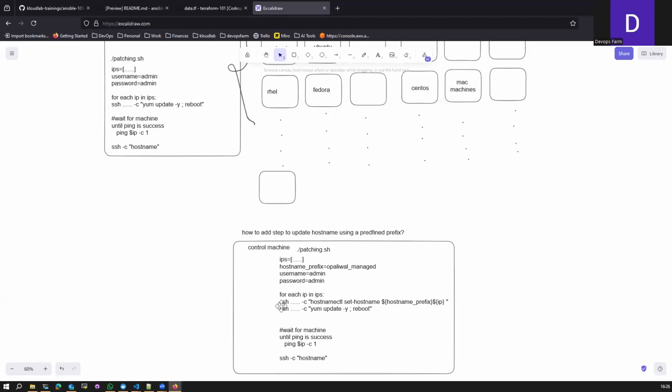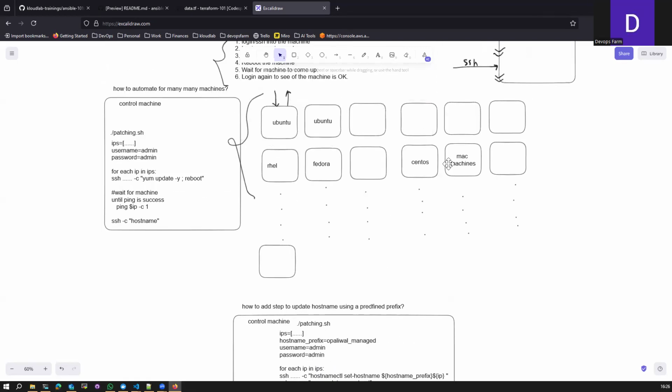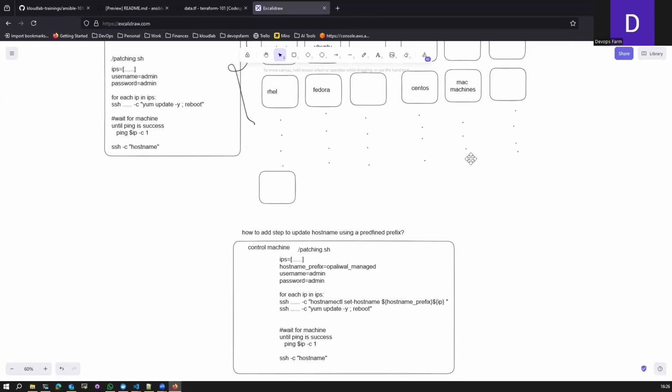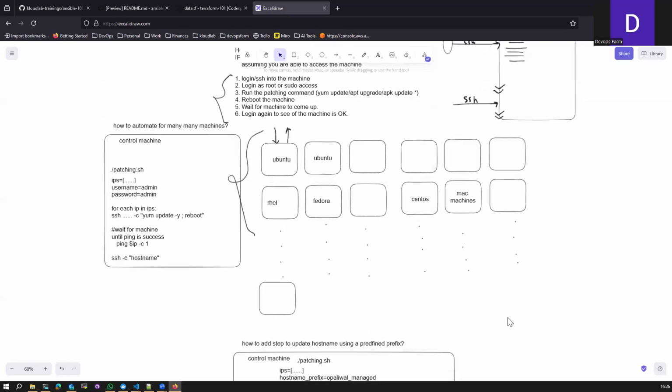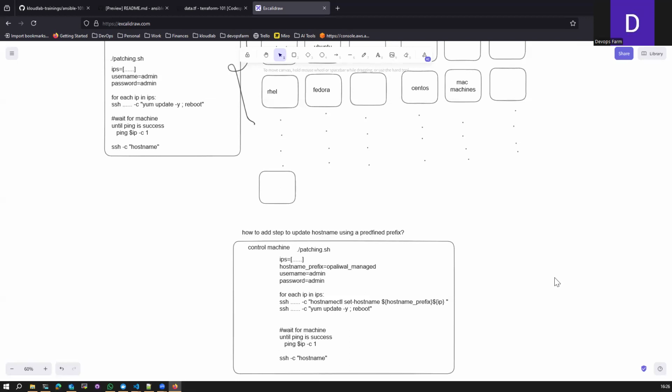In this case, you have to add if-else conditions so that you can filter: when you are on CentOS, you run some command; when you are on a Mac machine, you run some other command. As the complexity of the task increases and the hybridness of your infrastructure increases, you cannot achieve those things using a simple script.